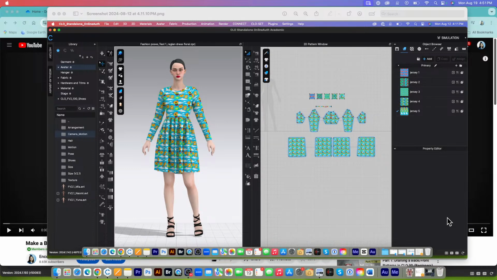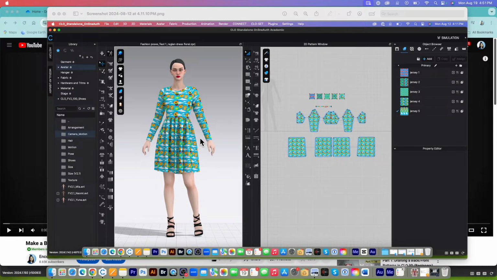And as you can see right here, I have the beautiful but simple dress, and I created it in CLO 3D using a pattern that came with CLO. However, this dress pattern I modified from a basic raglan top that CLO offers in the libraries. I will show you step by step how to modify that top into the beautiful dress and apply the cute prints onto the dress.